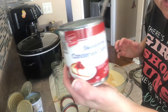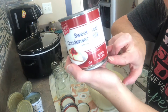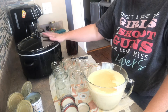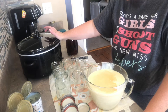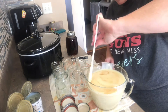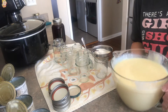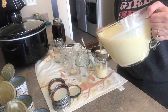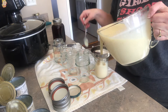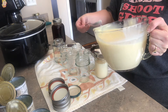I used six cans — you can do whatever size batch you want. These are the 14-ounce cans, because that's what will fit in my crock pot. This is my larger crock pot — I believe it's a seven or eight quart. Now we're just going to fill our jars. I left a half-inch headspace for each jar. This does get messy, so make sure you have a spoon or a wash rag available — it does get drippy.